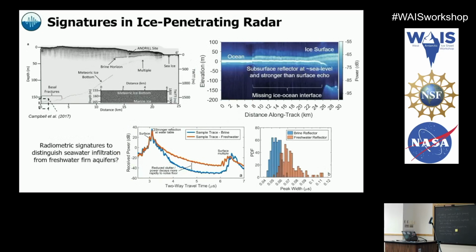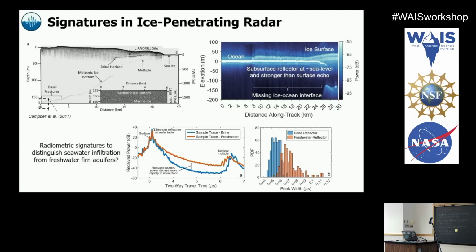Now there's been a lot of ground-based radar work done in the McMurdo brine zone, like the image that you're seeing there in the upper left from Seth Kimball's paper. And that's shown that brine layers are characterized by an extremely bright reflection of the water table and very high radar attenuation, as you might expect with the salinity. So we're getting enough attenuation that we don't even see a specular ice-water interface underneath the brine. So we can look for those exact same signatures in the airborne data to map brine layers in the rest of West Antarctica with OIB.